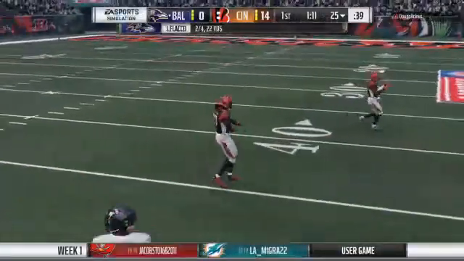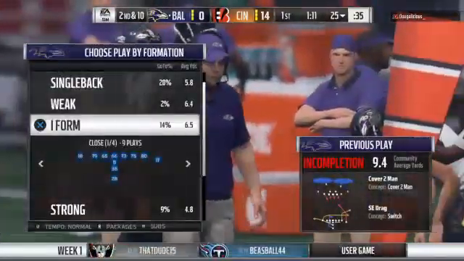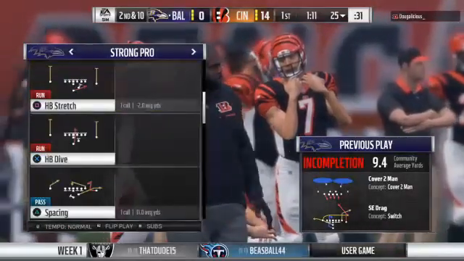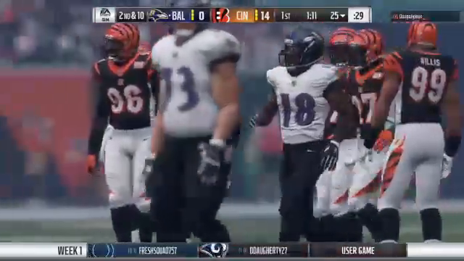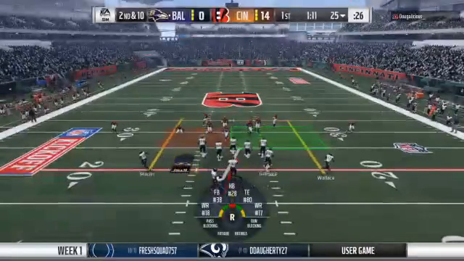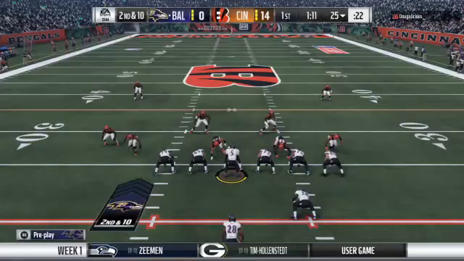And incomplete on the deep ball. He was looking for Macklin that time, and that'll bring up second down. It's been this way most of the afternoon, hasn't it? This secondary really put this receiving corps on lockdown. Listen, they've worked together like a basketball team that's playing excellent defense. Great communication. Doesn't matter whether it's man or zone. And especially against deep balls, as we saw there, they're not giving up anything to them.